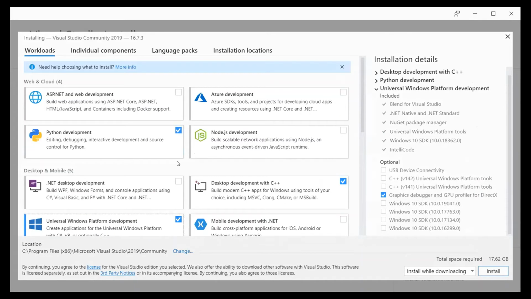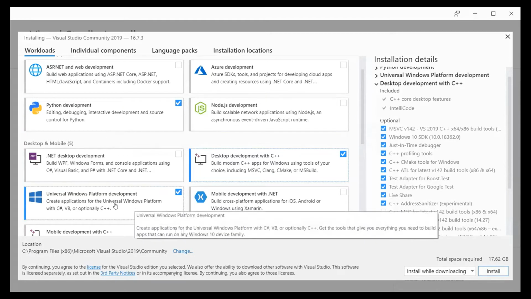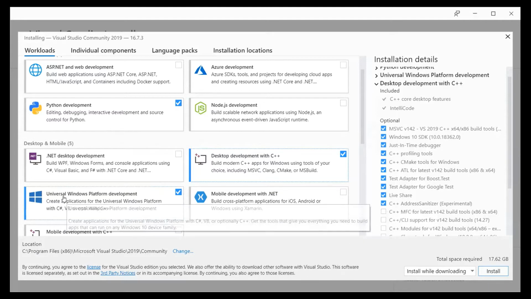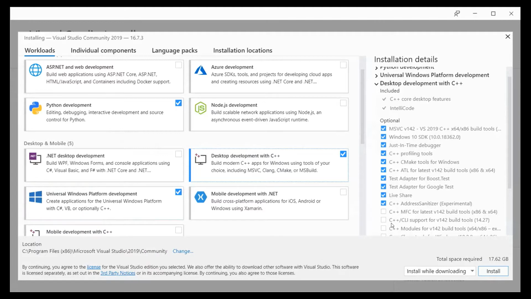Okay, so we've ticked off these three. The biggest one here is the Universal Windows Platform, but I'm going to hold on to it because C# and Visual Basic can be useful. So let's install.